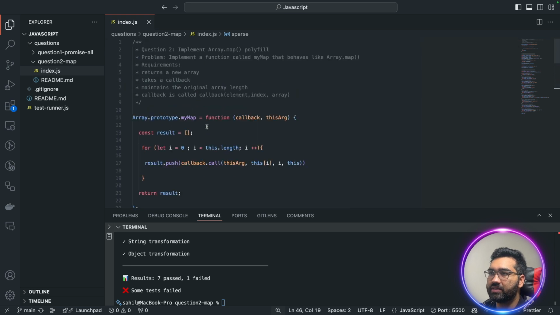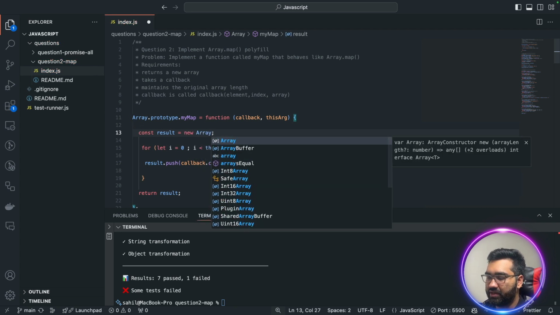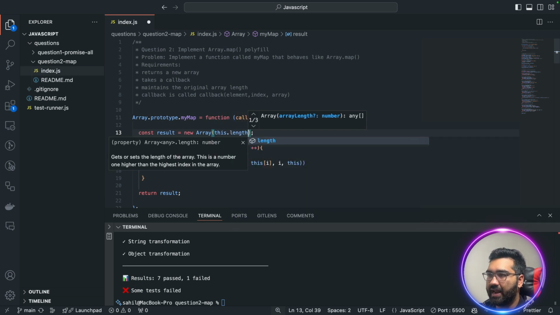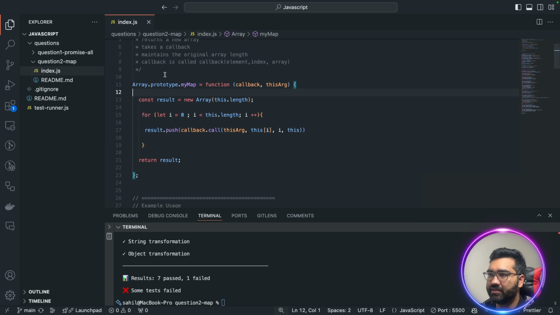First thing we can do is create a result with the same length as this. So we can say new Array, and this will also include the empty spaces, right? So this will create a new array and it will preserve all the empty spaces that are there in the original array, right?